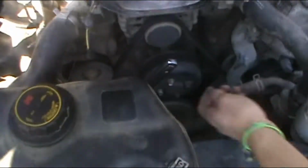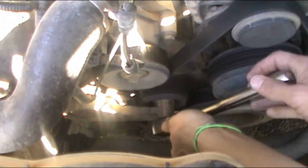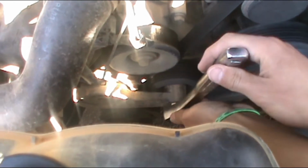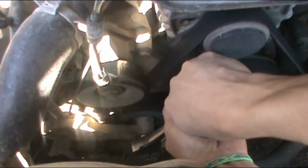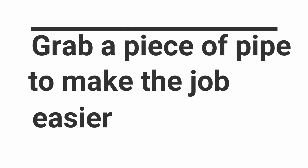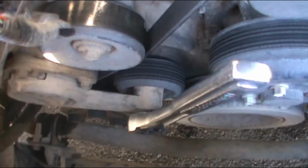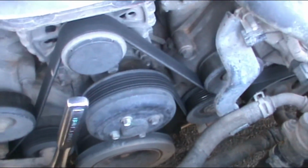All right, the first thing to do is loosen the tensioner with a 5/8 ratchet. No, like that, not like that. Push it down. Down, strong. So what you do, you put the 5/8 ratchet on the tensioner and then push it down, so that way you lose tension on the serpentine belt, and then you're free to remove it.